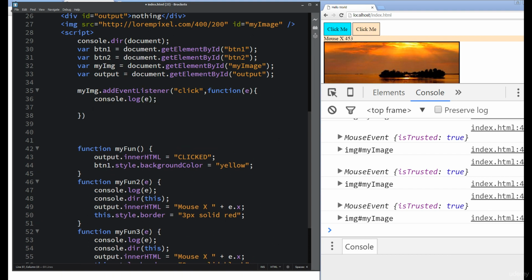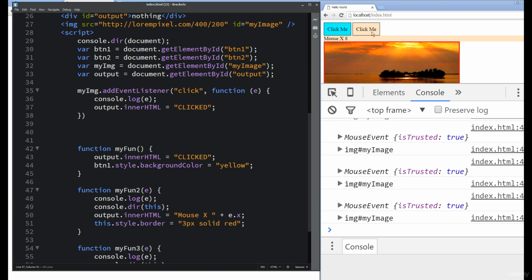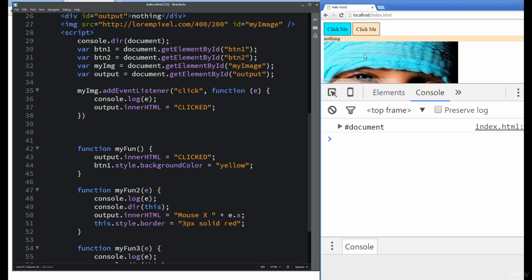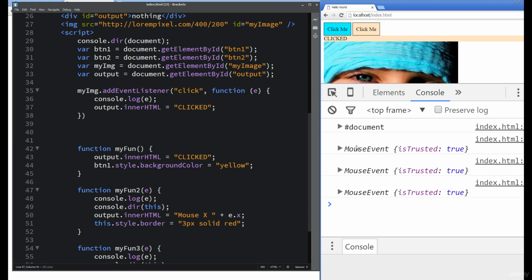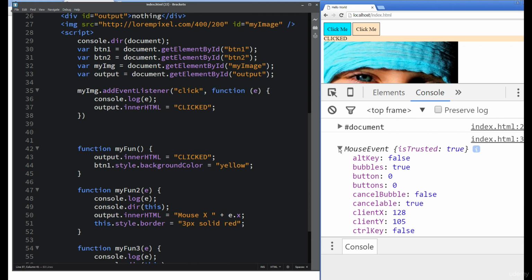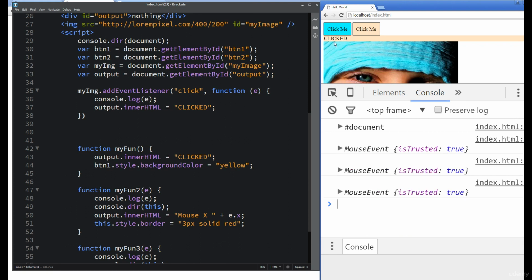And of course we can update something like output and do the innerHTML, so actually have something happen whenever this event gets fired. Clicked. So now whenever we click the image, we're going to fire off that event, and we see that that's what gets fired off within our console. And of course we see that we've got an output update here to the innerHTML.